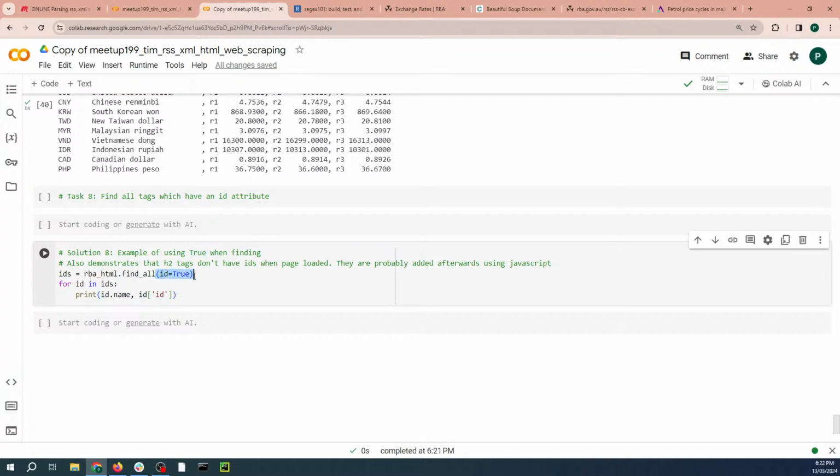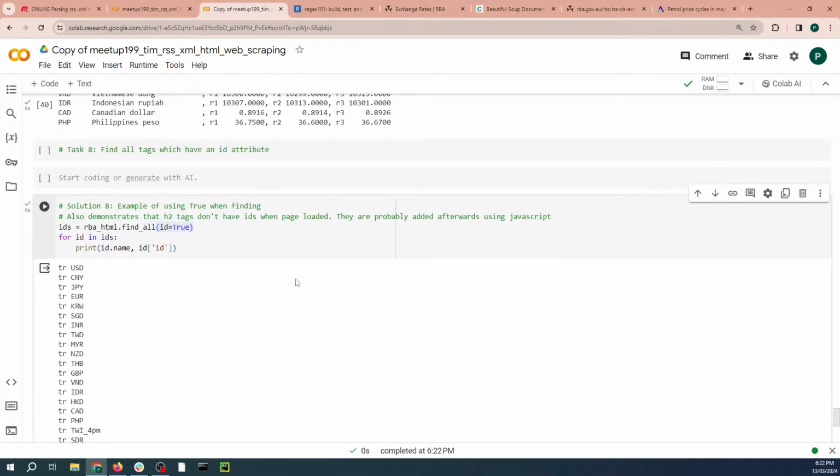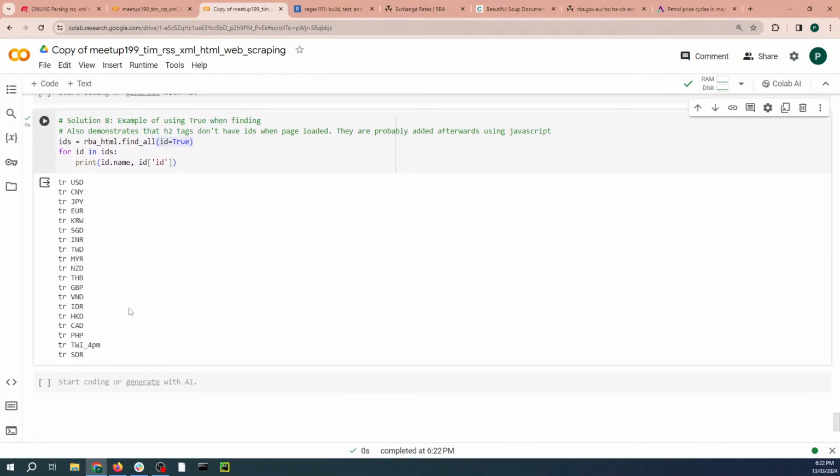So we're finding all the tags that have got IDs, and there they are. They're only row tags. We only had a table anyway, so there's not much in there other than the rows, but the rows had IDs, and that's how we were able to find them all, and ignore the individual TDs or the T heads or the table itself.